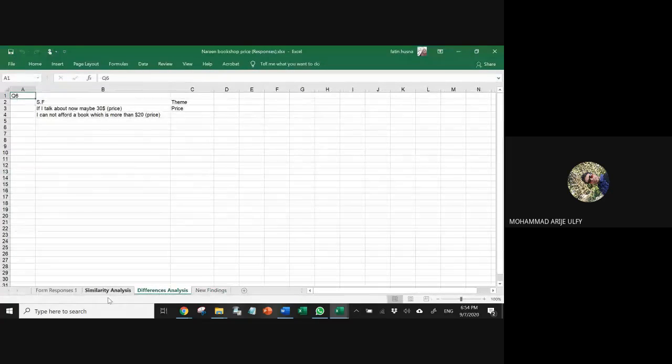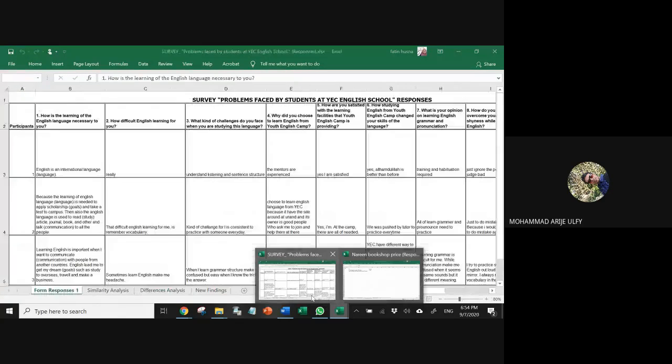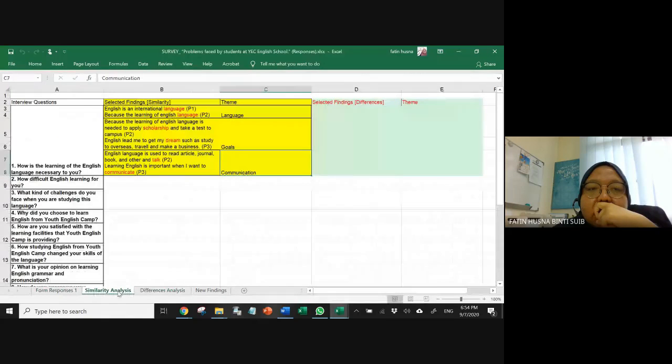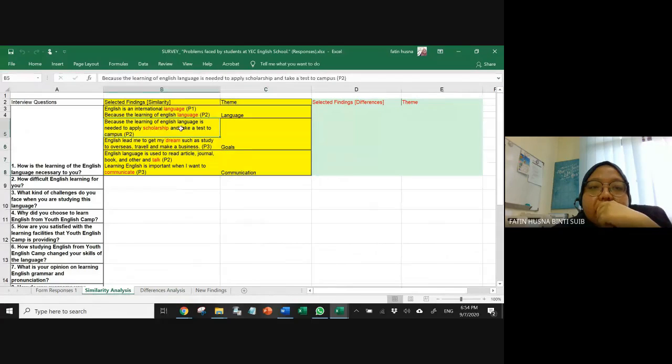So in that case, is green a new finding or a difference? Red is actually the similarity, because this one talks about the same thing. Similarity means if you have a theme for that sentence and it can be related to another participant. For example, more than one participant is either under similarity or differences.